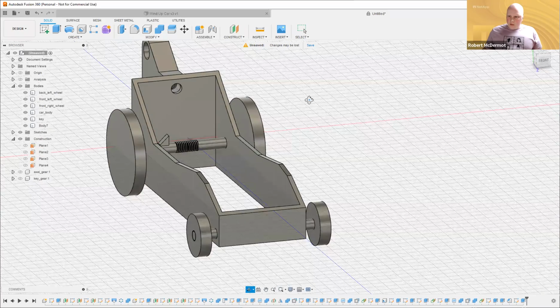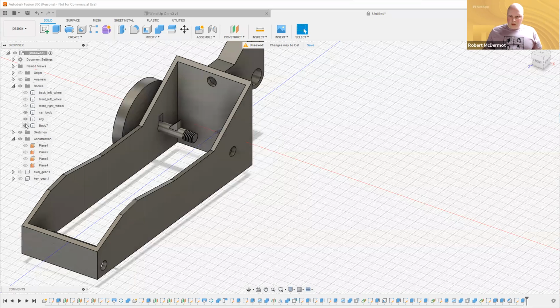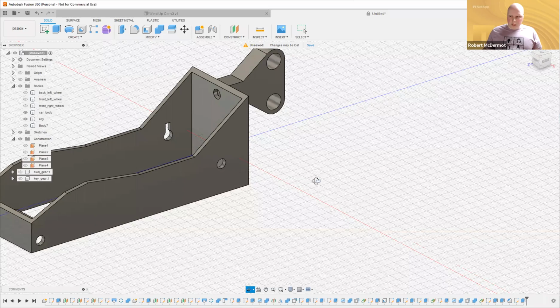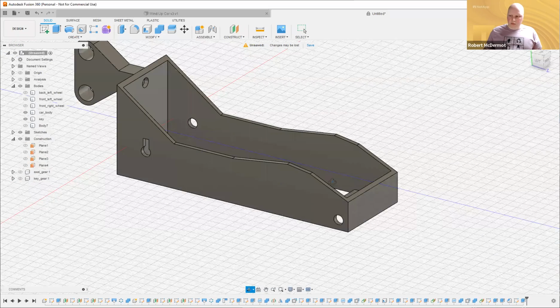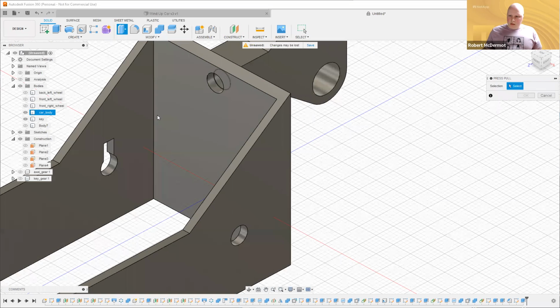And now one final thing I want to do to those holes is they need to leave enough room for the axles that they can freely spin. Right now, it's a very tight friction fit. I'm going to use my push-pull tool again to make the faces of those holes just a little bit wider.